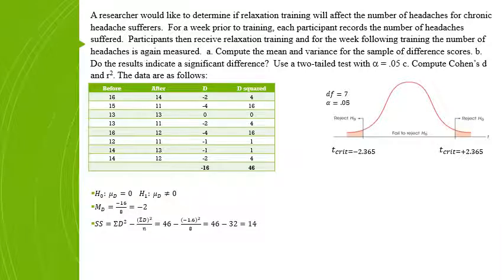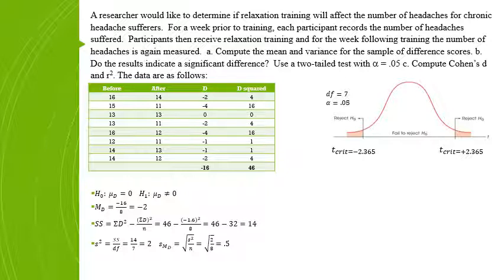You're going to have to find your sum of squares in order to complete this problem. Well, you know the equation for sum of squares. It's summation of D squared minus the quantity summation of D, squared, over N. Fill in the numbers that you know. And that number in parentheses, the top should be negative 16 squared, not negative 1.6. And you would get an answer of 14. S squared would be equal to SS over degrees of freedom. So the sum of squares you just found was 14. And degrees of freedom you found earlier is 7, so your variance would be 2.